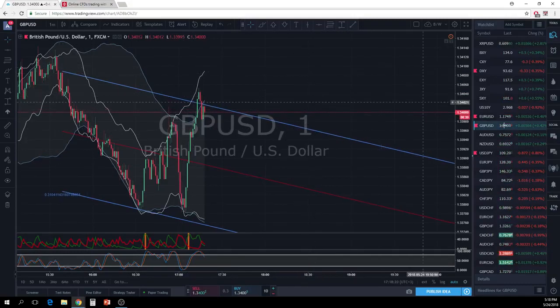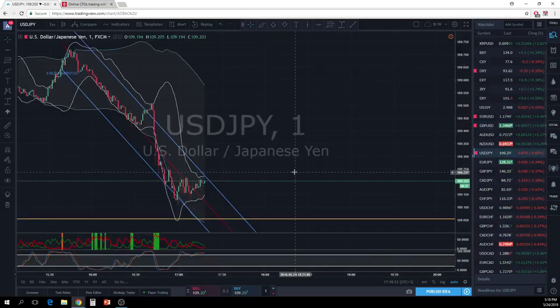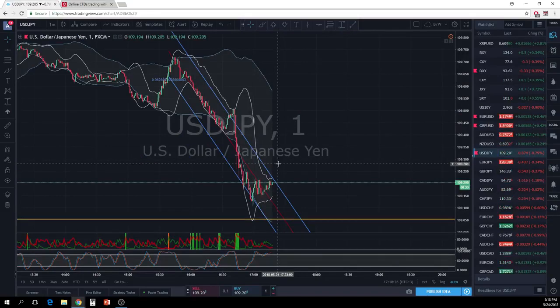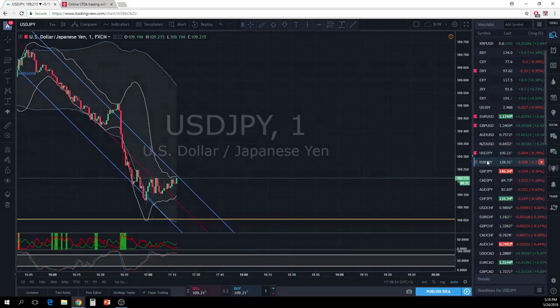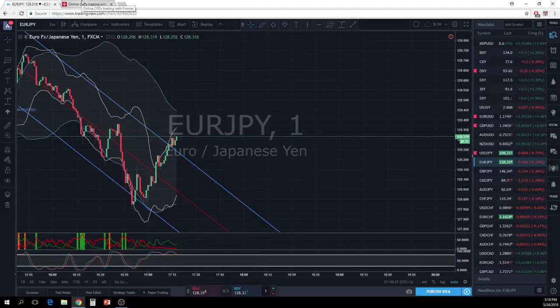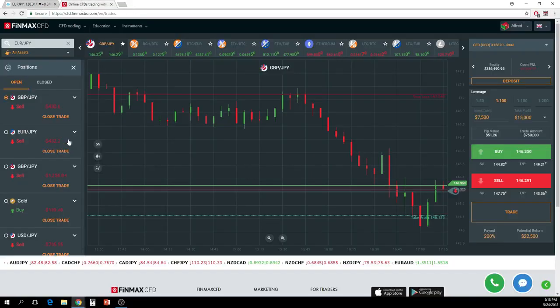The US dollar yen is just stuck in one place, I would say. You can see right here it just stabilizes. So I have to see where it goes. I think it will just stabilize a bit more and then it will start decreasing again. So it did enter pretty low on it. Euro JPY is not decreasing as fast as I thought it would start decreasing.